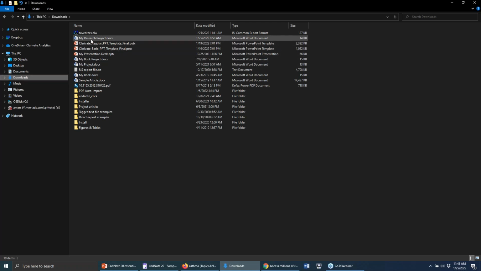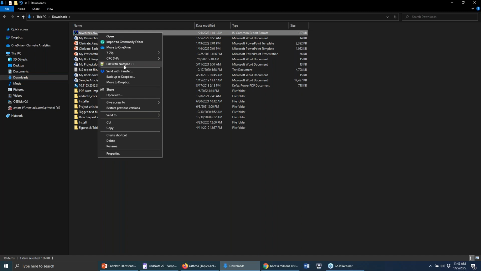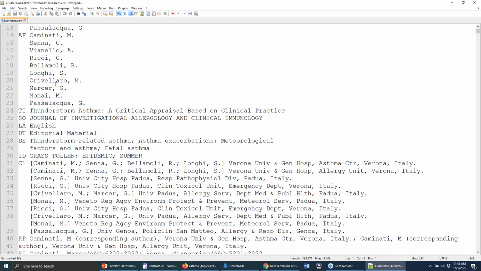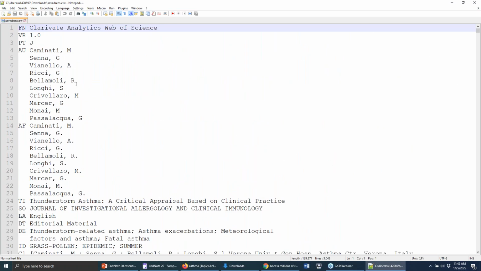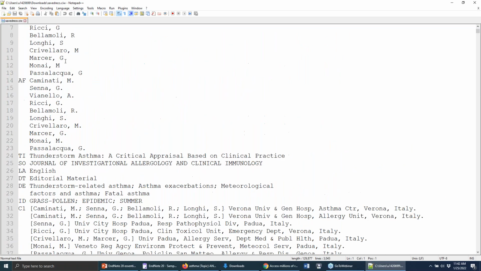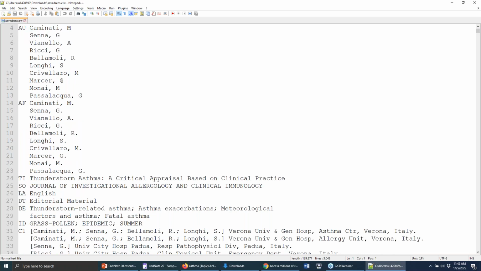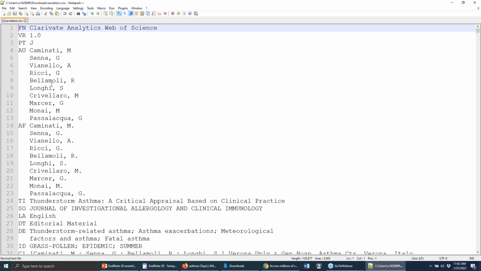So if we go to downloads, this is where the new temporary file was downloaded to. I could open this with any text editor, but I have an application called Notepad++ I'll use. And we see that in this text file, even though it's got a custom extension, it's really just a text file. We see all of the data is on its own line with an identifying tag in front of it. So this is data that we could manually import as well. If an information provider didn't have direct export, but they let you save references in a tagged format, you can manually invoke this in EndNote.